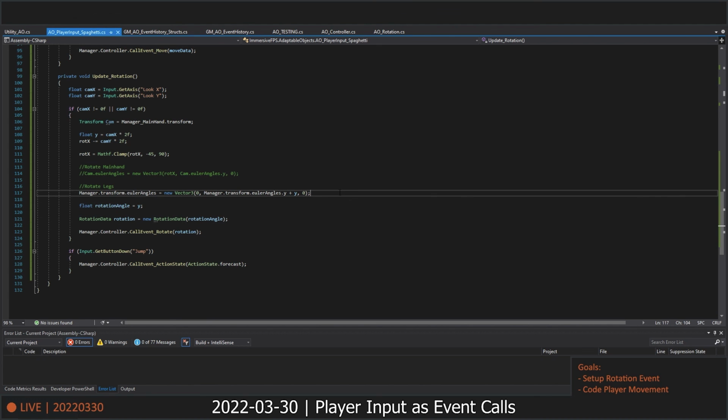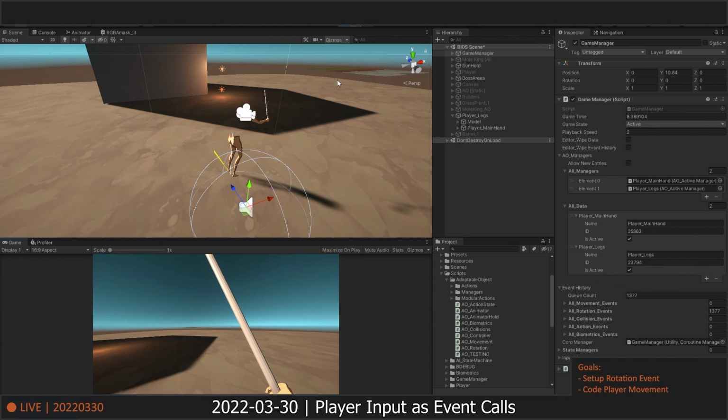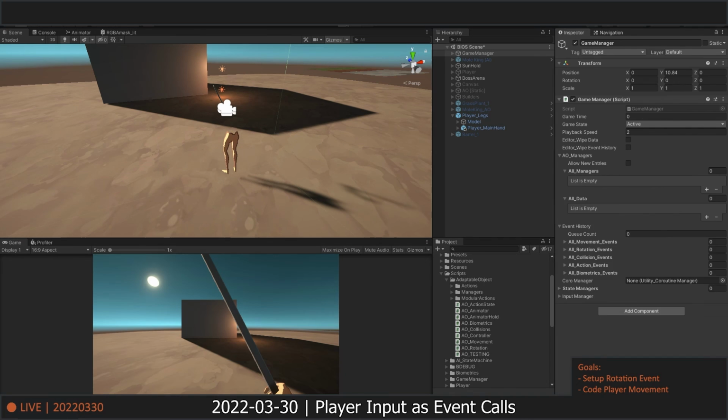Basically we want to get rid of this. What I did is before we were directly moving the rotation, and that's not going to work for being part of our replay system and being part of our event system. So for example, let's say our character is currently stunned and they can't rotate. Well, this just says rotate, so it's going to rotate. But when we go through the call, we can have checks that say, okay, the player is stunned right now, do not rotate. And instead of having to change code here, it's just within that event system itself. So that's the purpose of adding it there.